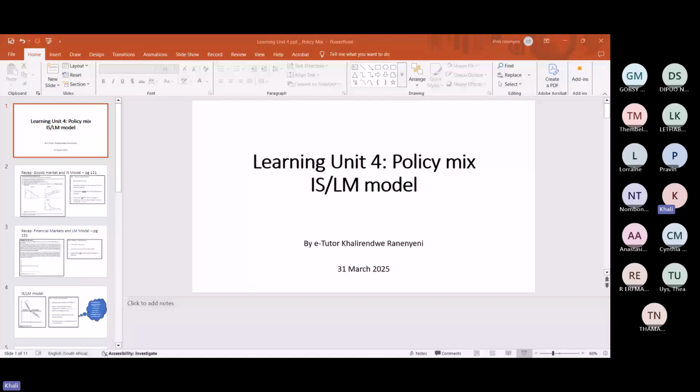We did the same with the LM model. We derived an LM model. We said our LM model was derived from our financial market. We said in South Africa, our LM model is always horizontal. We said it would always be horizontal because our Reserve Bank targets interest rates directly, unlike other central banks. So because the Reserve Bank targets our interest rates directly, wherever the targeted interest rate is, that is the point at which our LM curve is going to be. And it will always be horizontal at that interest rate. So any changes in interest rates will always be a shift upward or downward of the LM curve. So that was the recap of the derivation of the LM curve.